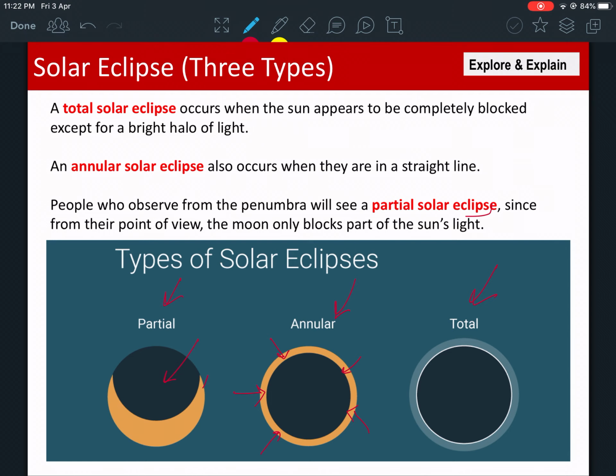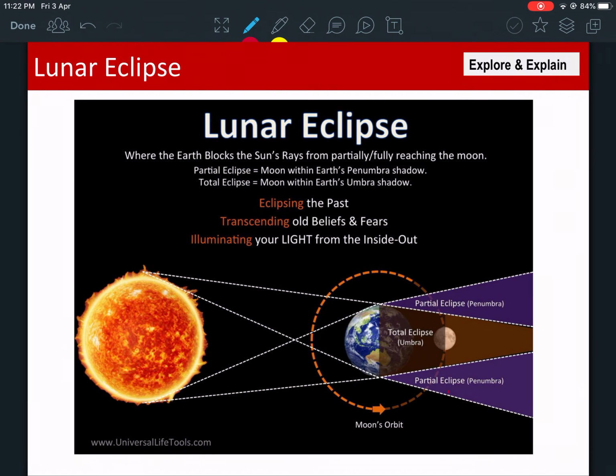The second kind of eclipse is called lunar. And the alignment is this way. The moon is no longer here. The moon is here in solar, but in lunar, the moon is not there. During the lunar eclipse, the moon is on the other side. So we have sun, and then we have earth, and then we have moon. So to remember it, you can remember SEM. In solar, it's SME, and in lunar, it's SEM.